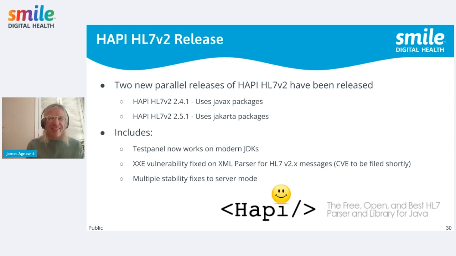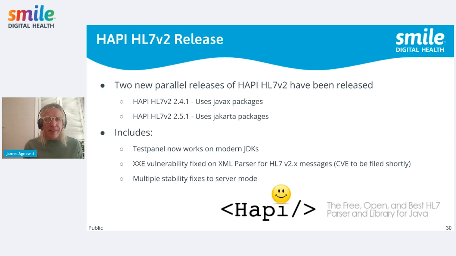Most importantly in this release, this just goes to show, just when you think you're done, you're never done. Somebody, and we very much thank them for this, reported a security vulnerability in the XML parser. A lot of people don't use XML parsing for HL7v2. It's a fairly uncommon feature, I would say. But some people do, and somebody did find that it was vulnerable to XXE, which is a remote execution, actually a fairly significant security vulnerability. So if you use XML parsers with HL7v2, we do recommend you upgrade to the latest version of the HAPI FHIR library. Very good thing to do.